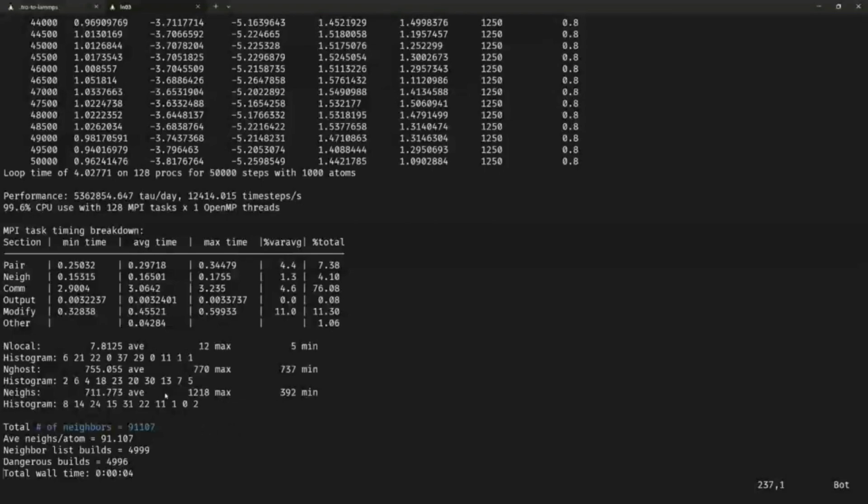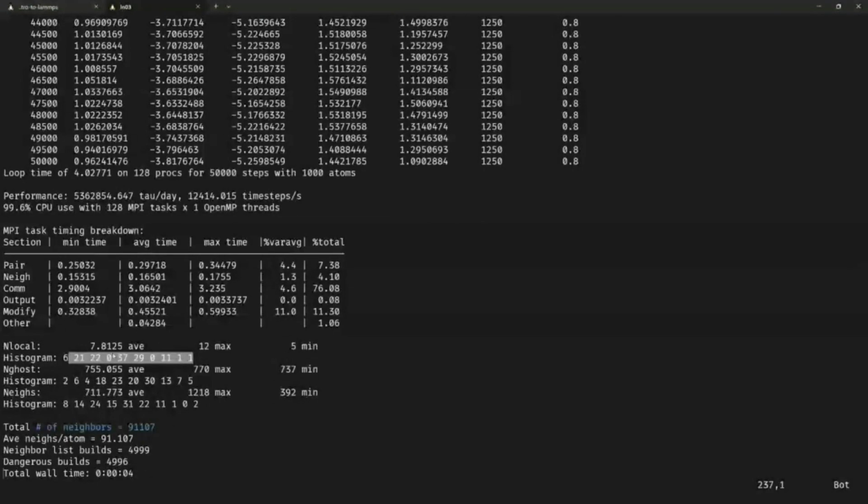Then we have some quite dense information about neighbor lists, neighbors, and ghost atoms. This can be a little bit confusing, but it can give you some nice information about, again, the balance of the distribution of your system across your processes. First, you have how many local atoms each processor is responsible for. Here we see that they are on average 7.8, but between 5 and 12. That's a very low number for each core, and thus is why we have such high communication costs.